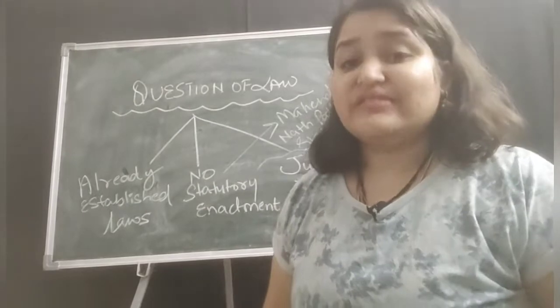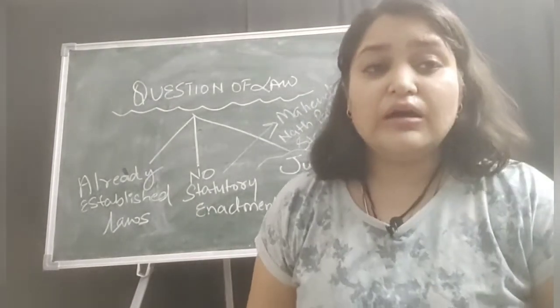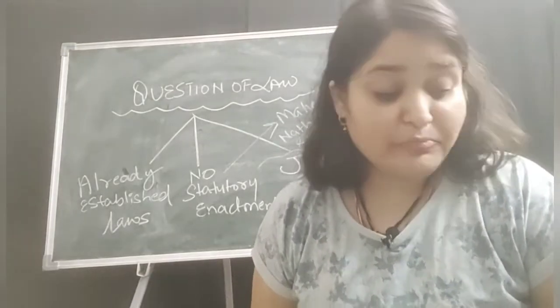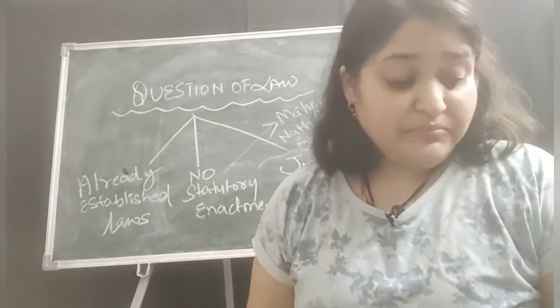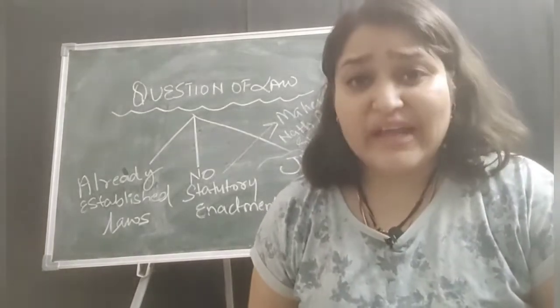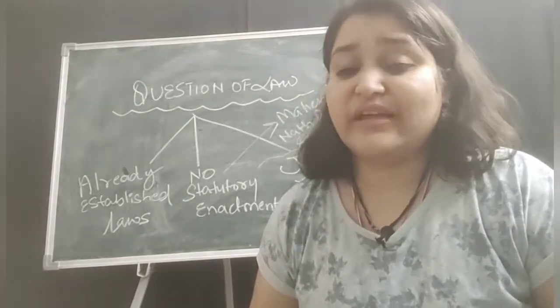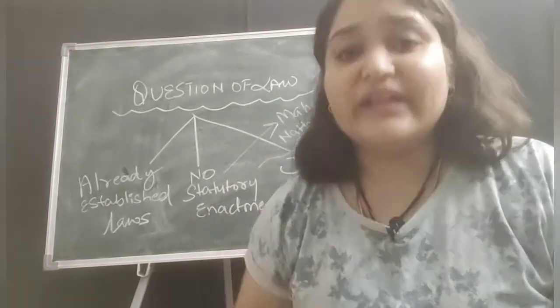And for example, let's take an example for this. If the question is of reasonable prosecution in a suit for malicious prosecution, then it is decided by the judges. Although it is a question of fact, still it is decided by the judges. Why? Because they have got their discretion.